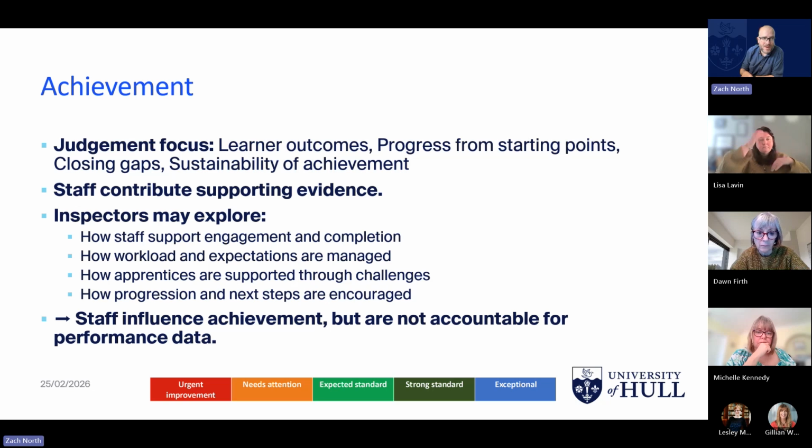They're going to want to talk about how we manage the academic workload and the academic burden in balance with clinical placement and how we contract for that. They'll want to talk about how apprentices are supported through particular challenging times. And this goes back to that inclusion section as well. What we do for apprentices who maybe have a moment in time, for example, they may be going through a particular challenging time in their academic study, and how we support them and still enable them to achieve. So they're not going to necessarily ask you to quote our achievement rates, but they'll ask you how you're supporting apprentices to achieve as program directors and as educators and leaders.